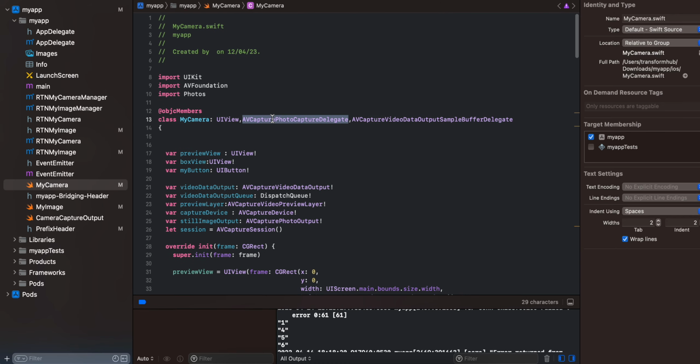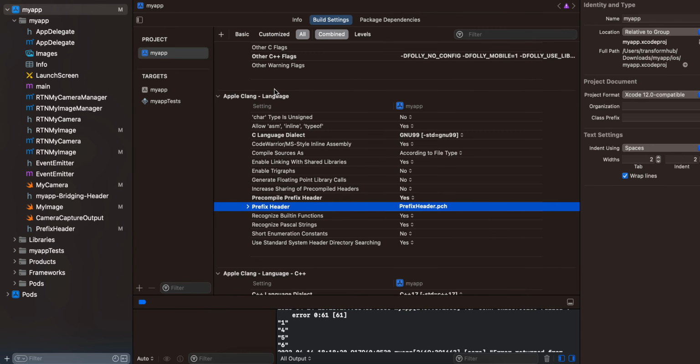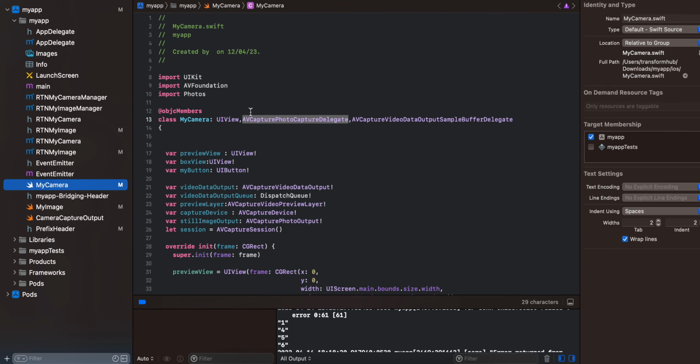The protocol AV capture photo capture delegate is not found. Once you have created this prefix header file, go over here to my app build settings, and first set precompile prefix header to yes, and in prefix header you have to write your prefix header name, so prefix header.pch. Okay, now I will come to the Swift file of my camera.